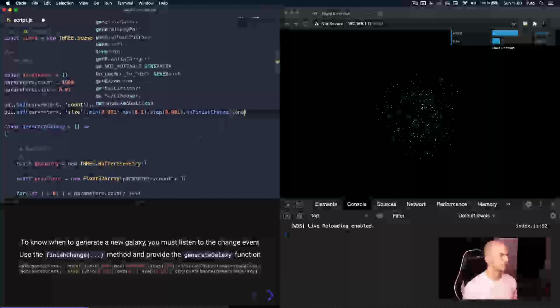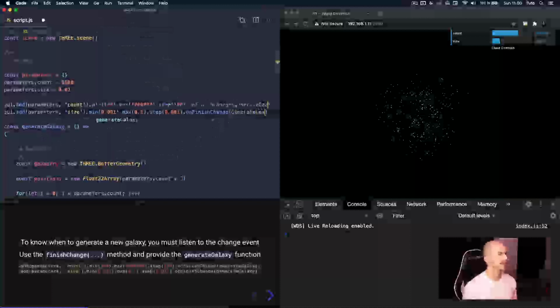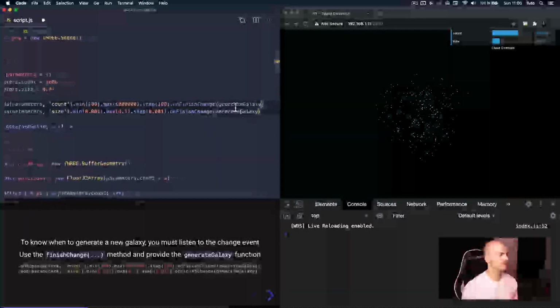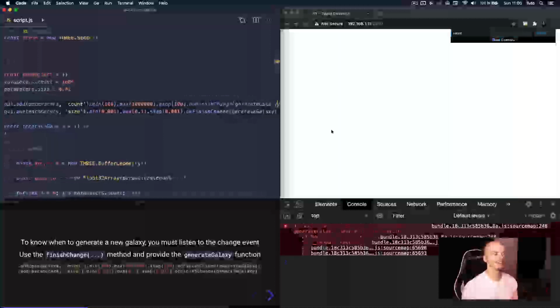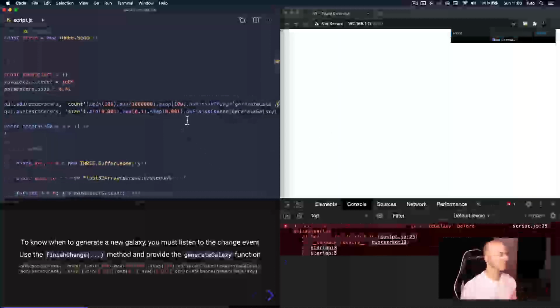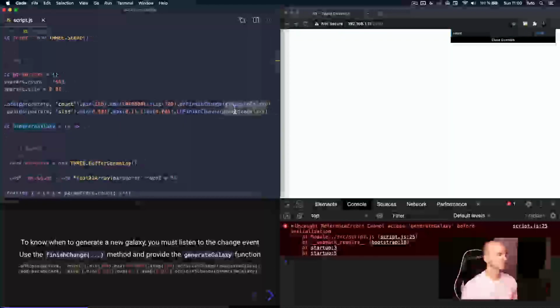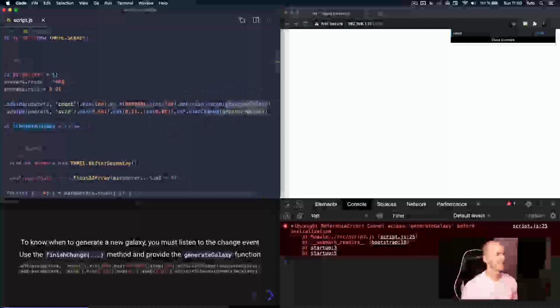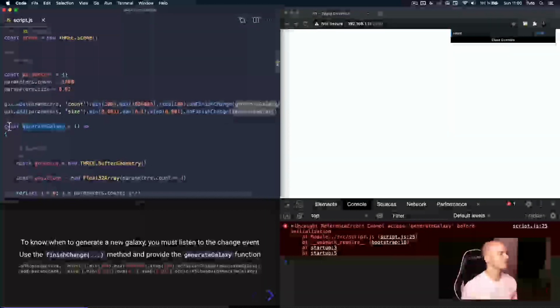And we pass as the parameter generateGalaxy. All right, careful, it's a long line, but you can pass the generateGalaxy right here. I saved, I get an error because I made a mistake. I tried to pass a variable named generateGalaxy to .gui, but this generateGalaxy doesn't exist yet because I instantiate the variable after.